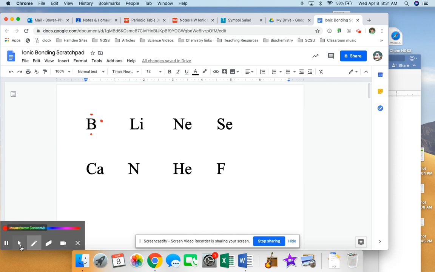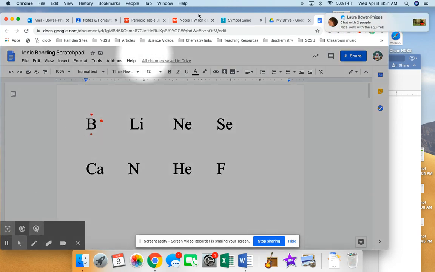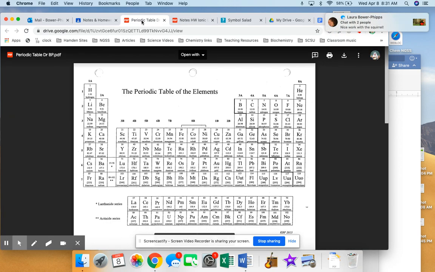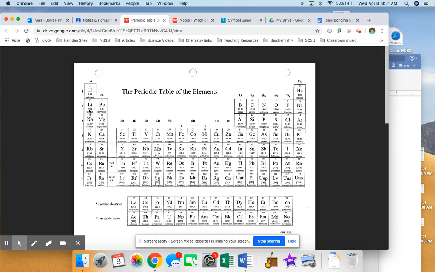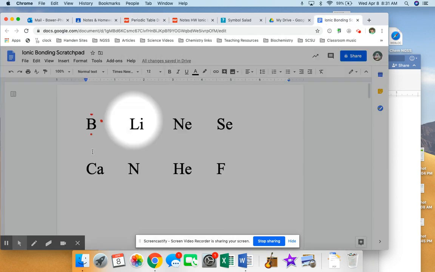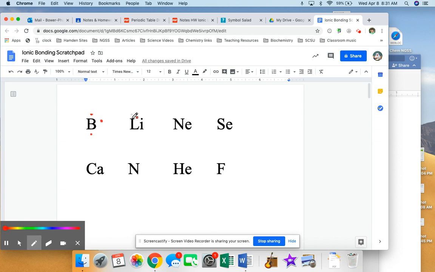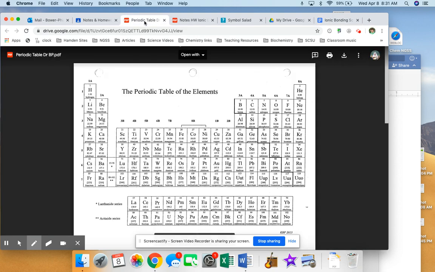Let's look at Li. Li is in the 1A column. So that means it's going to have just 1 dot. 1A means 1 valence electron. Let's go back. So now we have Li that has just 1 dot. Yay. Let's go on to Ne.